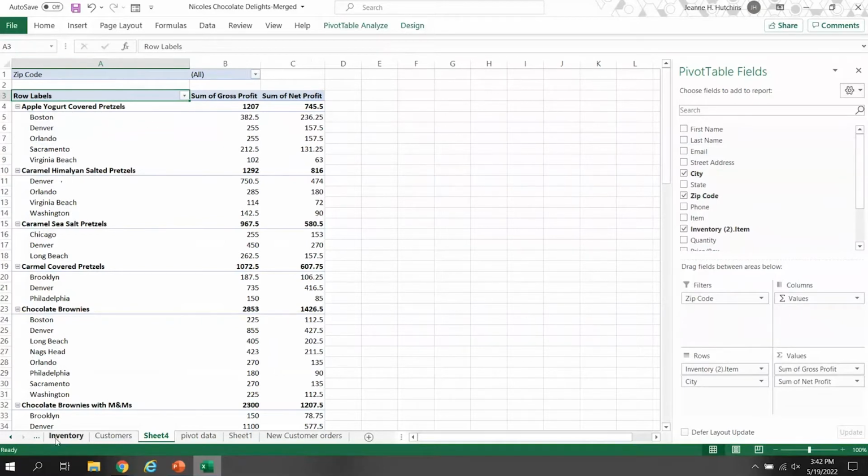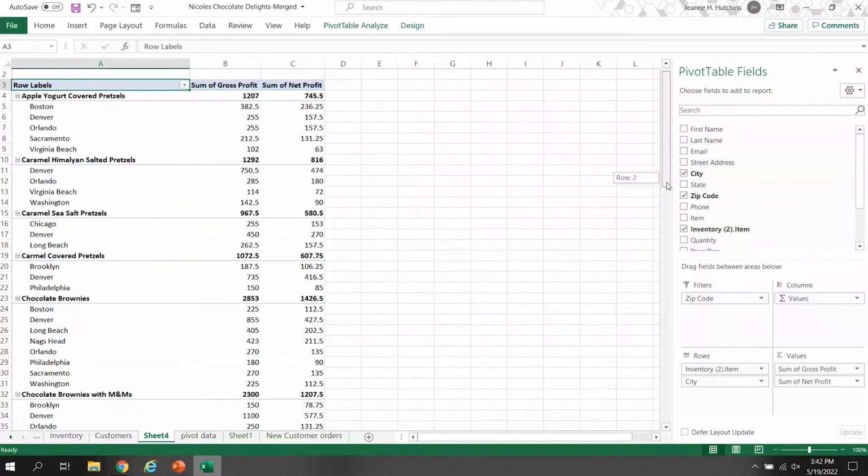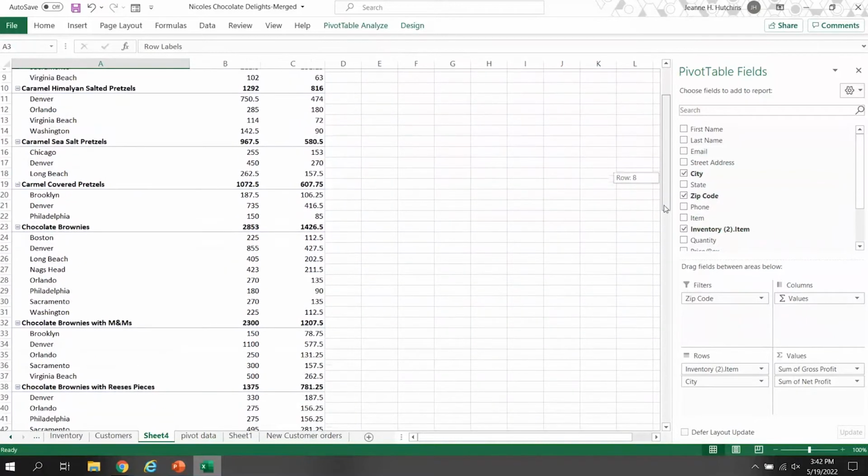Okay, as you can see, apple yogurt covered pretzels. Well, a few cities, they're not so bad. I mean, they're selling. And here I have down here caramel covered pretzels. Do you say caramel or caramel?